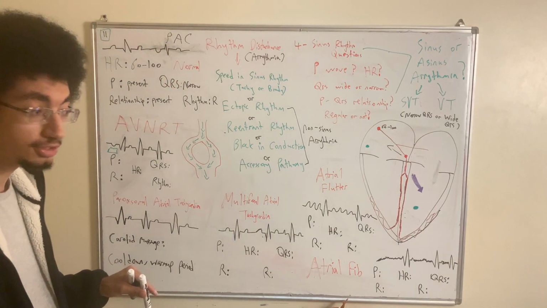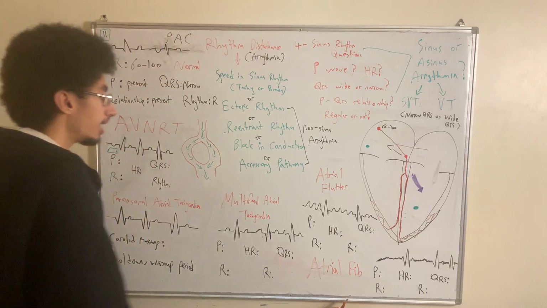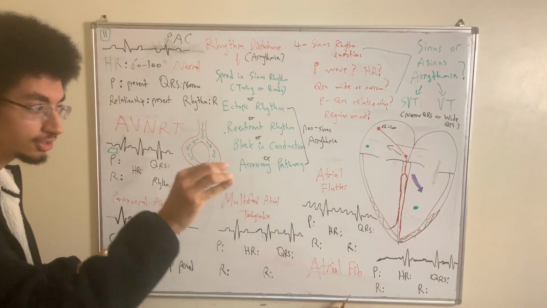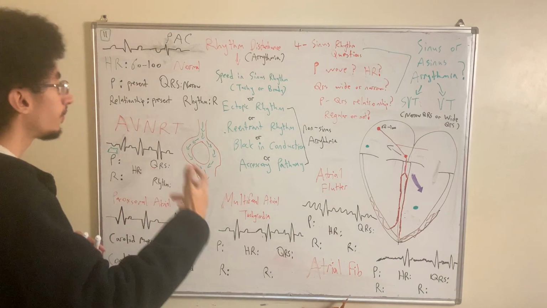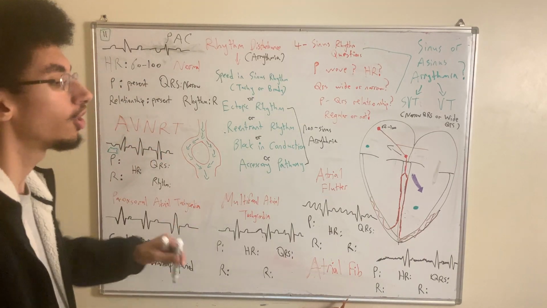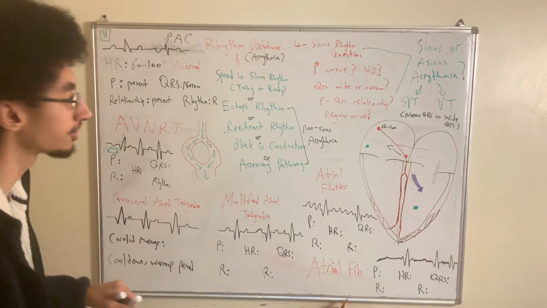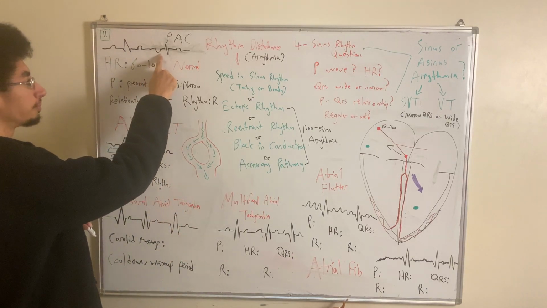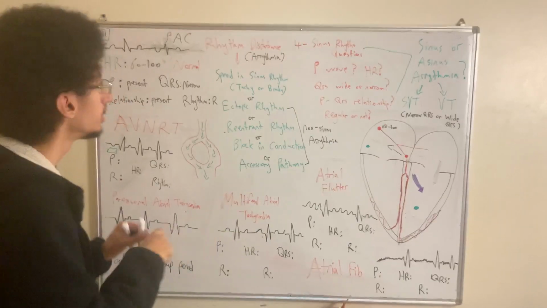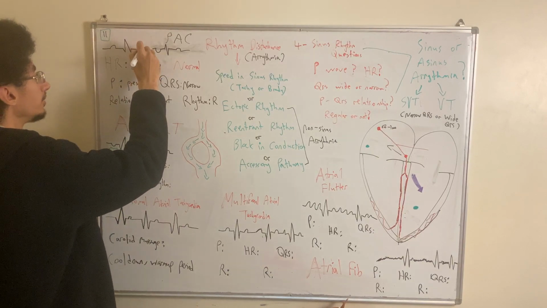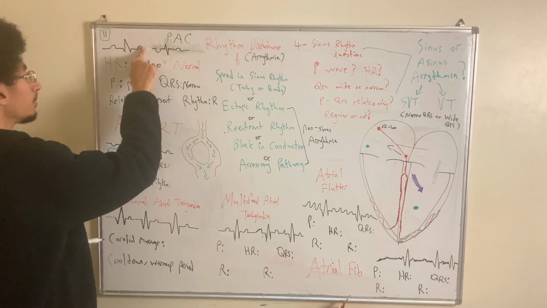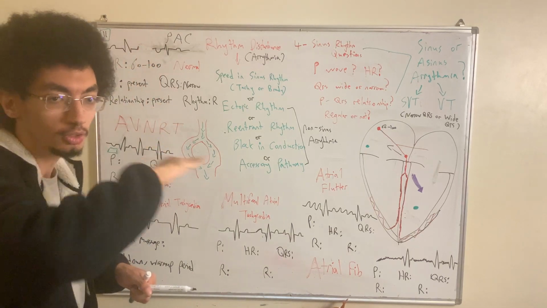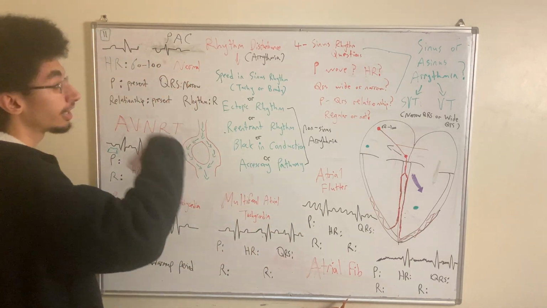So premature atrial contraction means you have a very early action potential that's being sent and causing depolarization of the chambers before they're able to fully repolarize, or as soon as they're fully repolarized. So it might appear as a retrograde P wave, followed by everything normal. It might appear as a P wave joining with the T wave of a previous beat, or you might only see one P wave followed by no QRS complex, suggesting that it's been blocked.